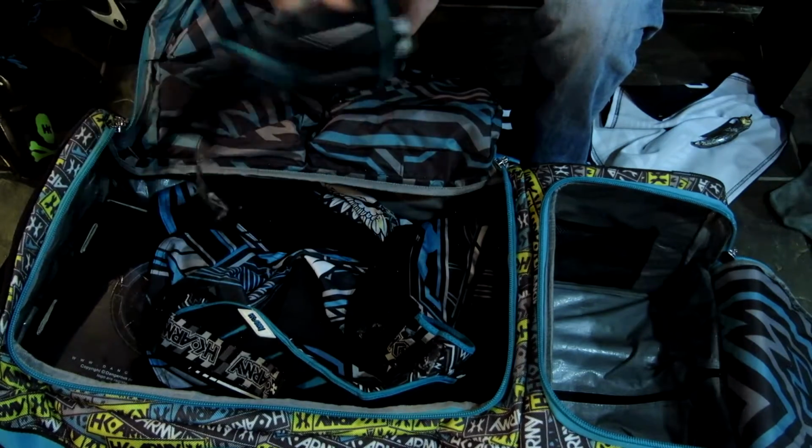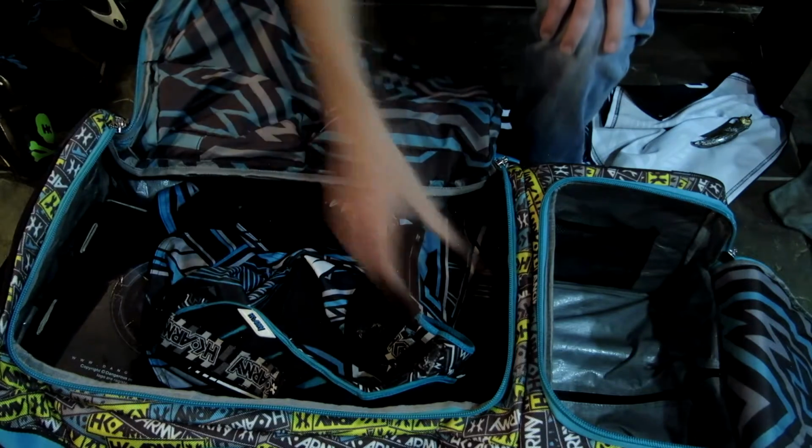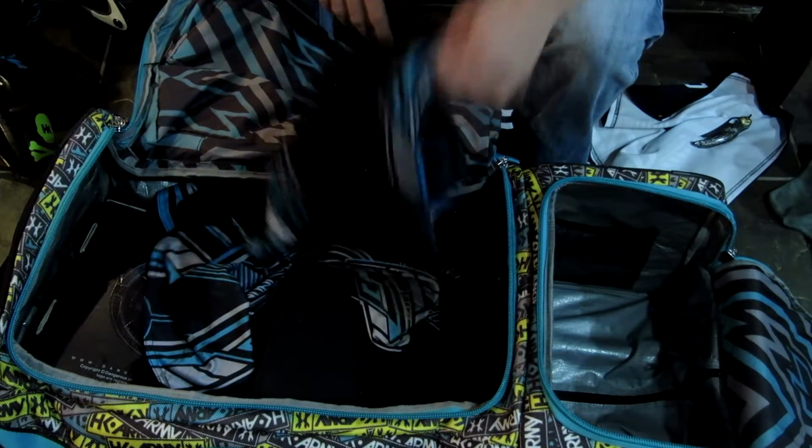Then I have my elbow pads. They smell like crap right now, really sweaty. They're soaked. So I've got my HK elbow pads, great elbow pads. Review on the channel, like I said, best front player elbow pads.